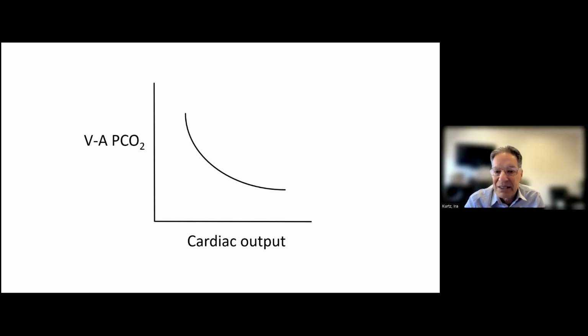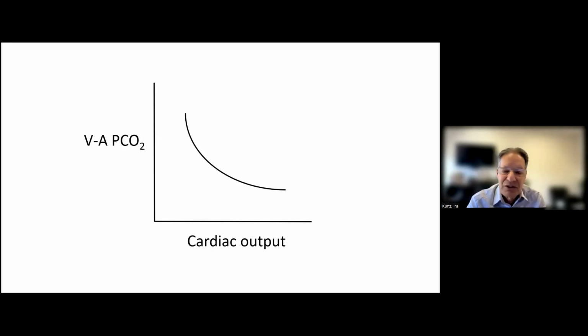And again, conceptually, it makes sense. You've got the tissues making carbon dioxide, and then you've got venous blood outside picking up that carbon dioxide. Well, if you think about it, the slower the flow of the venous blood per volume, there's going to be more carbon dioxide in that venous blood. As you slow down the flow, the concentration is going to increase.